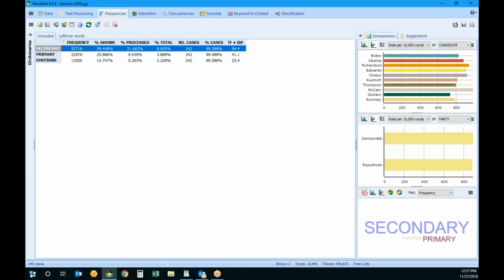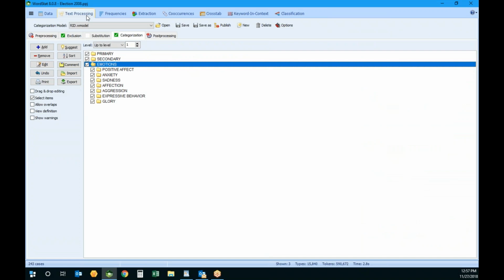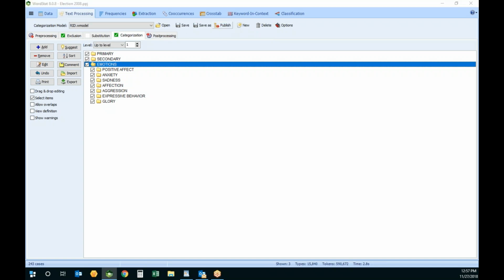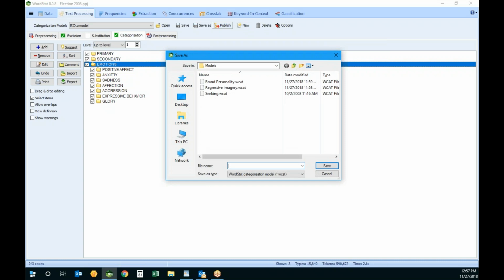So I have a dictionary, and I analyze it at the first level, that's primary, secondary, emotions. But if I want to create a model out of that, I could publish it, and it will create a single file that will contain everything that is needed to apply it elsewhere. And what we have is an SDK. It's currently a Windows DLL, and we have sample programs. So someone who wants to automate that, and we did that several times with several companies, they develop something in WordStat. WordStat allows you to validate and test it, but now you want to deploy it and automate that.